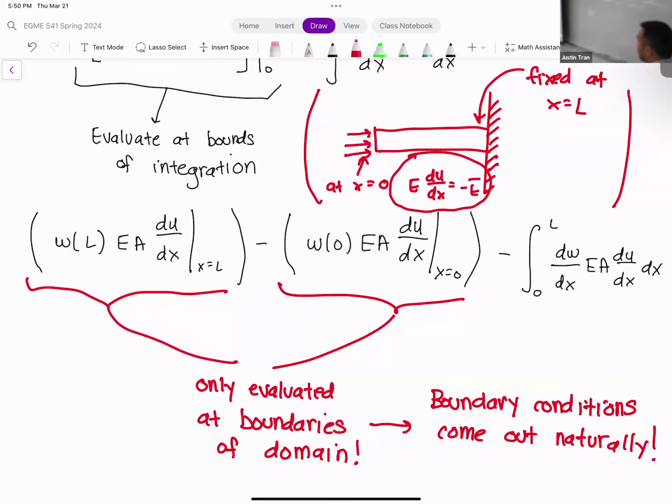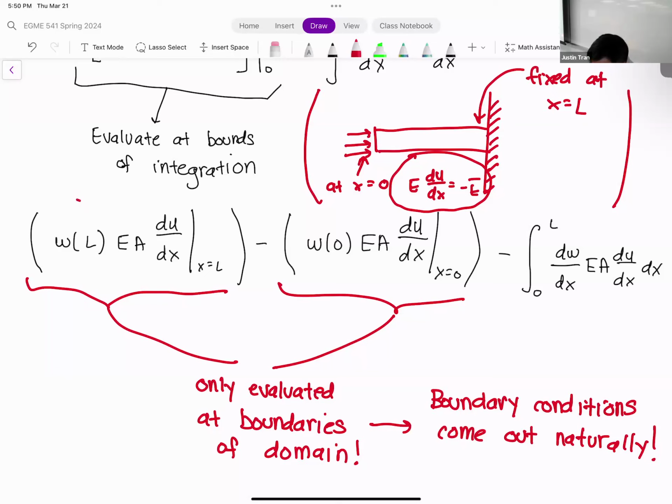So that's great, right? And so that was one of our goals that we were trying to achieve back from the beginning, where it would be great to have a formulation which baked the boundary conditions directly into the formulations. This is really good here. Okay, so let's go ahead and evaluate these, because we can actually simplify this a bit, right?